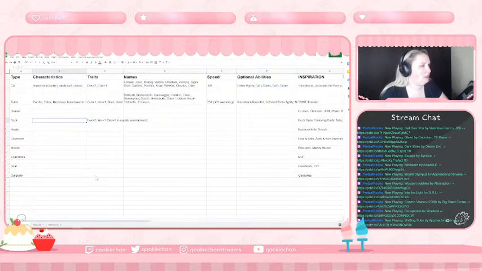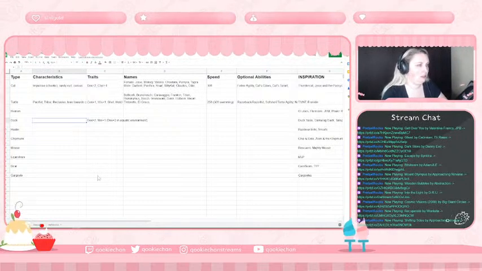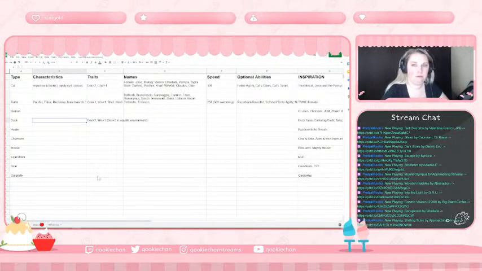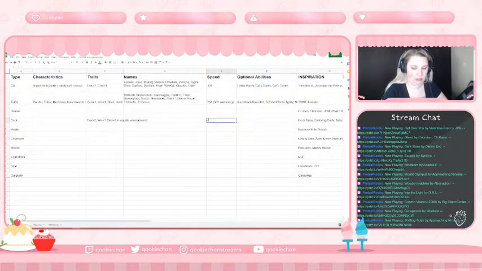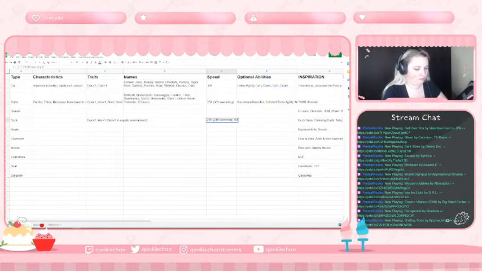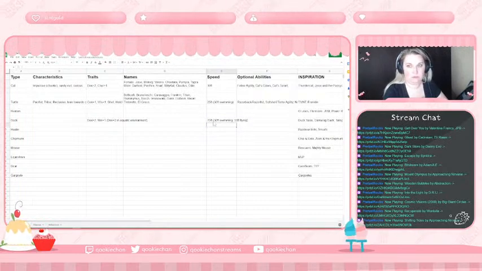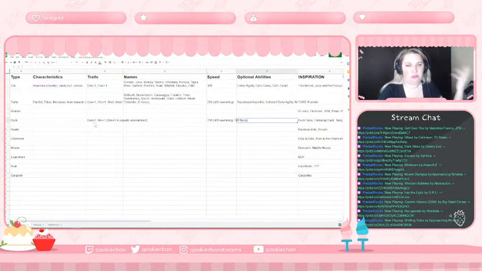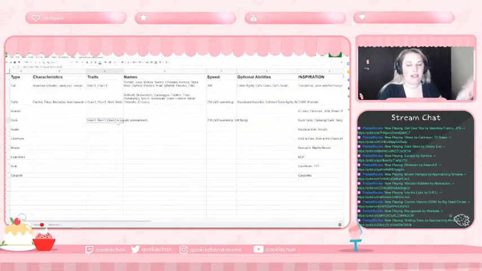So these guys, okay, we've got Dex +2, Wisdom +1, but the Dex +3 in an aquatic environment.